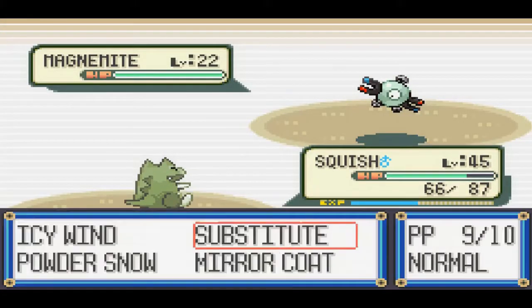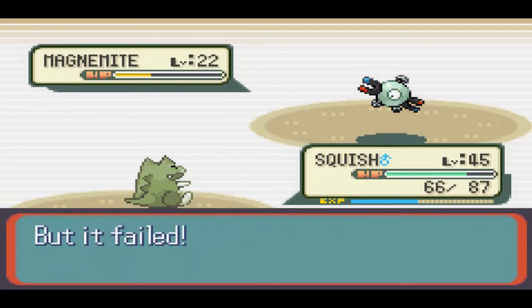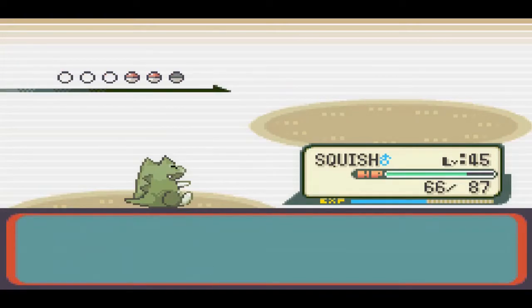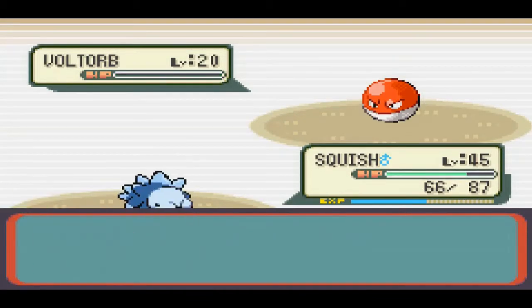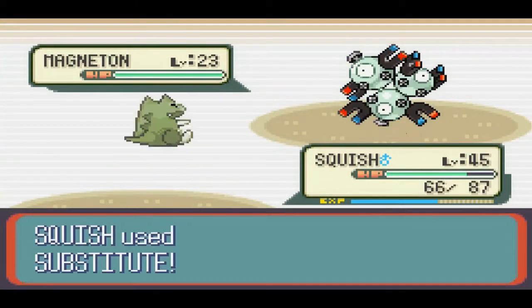Watson literally has no idea how to react to the Substitute. He continuously goes for Thunder Wave against Squish, despite us being immune now. We easily take out Magnemite without our substitute breaking. Voltorb is so literally mind-blown by Substitute that he just self-destructs, taking himself out as well as my Substitute.